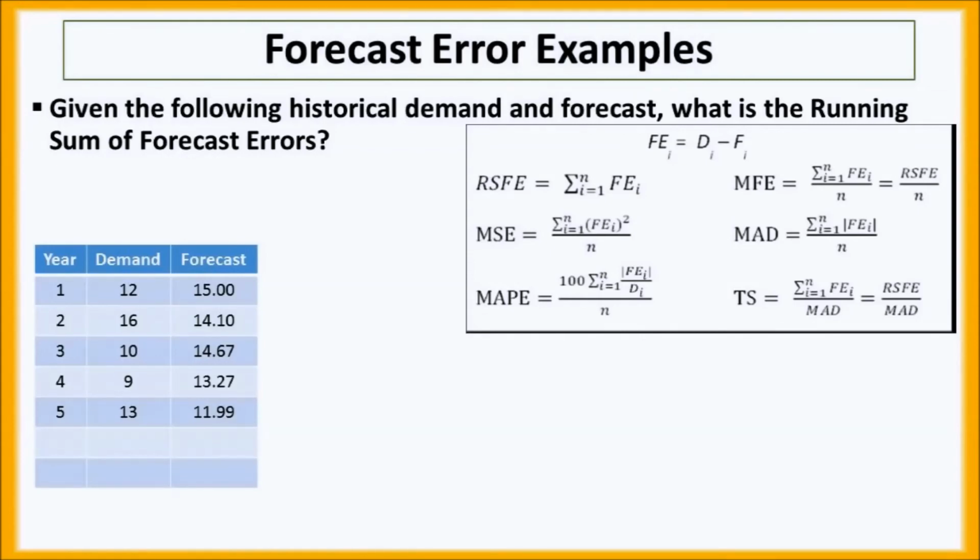But otherwise, if it's outside of that range, so if we have a tracking signal of -4.3 or a +5.2, if we have a tracking signal that goes greater than 4 or less than -4, then we are going to assume that something's probably wrong with our forecasting model and we should take a look at it.